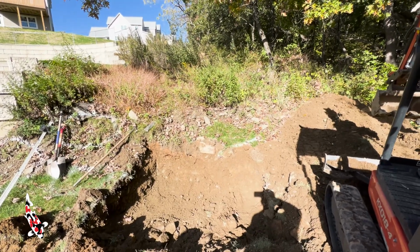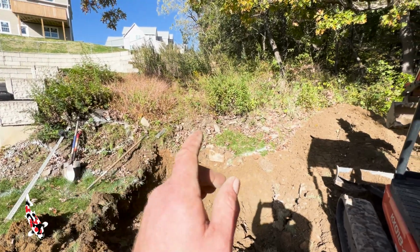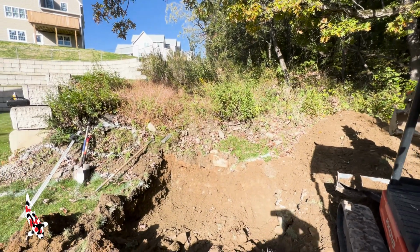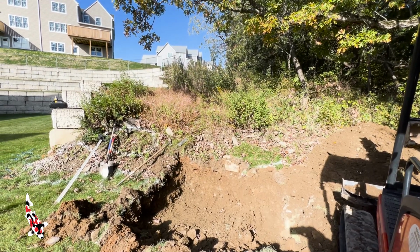We don't have any rock here with us today. We're gonna bring in rock later on this afternoon and tomorrow morning so we can start constructing the waterfall. The waterfall's not that long and not that tall, so I think a day or two, and we should be pretty good here in Monroe, New York.